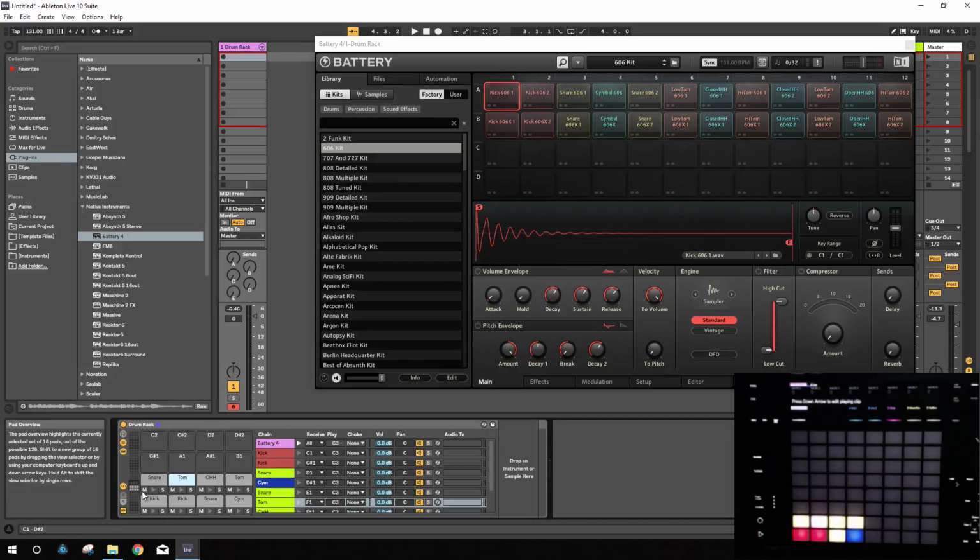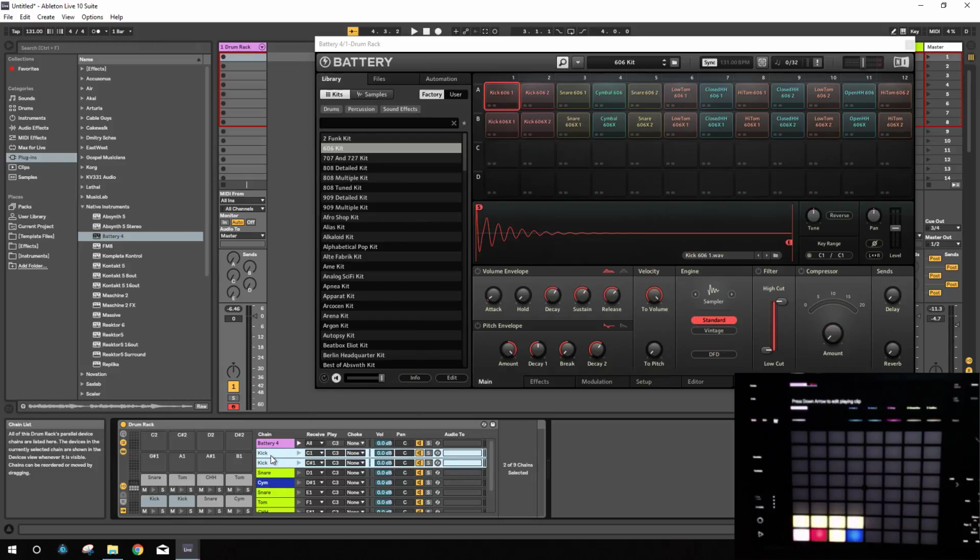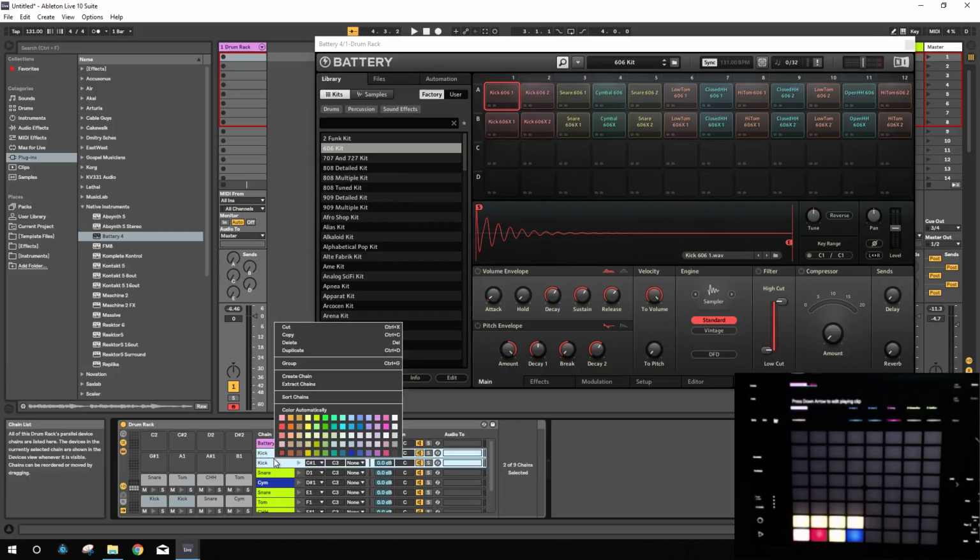So, looking at how we can group these, all we need to do is select the like elements, so the two kicks here, for instance. Hold down Control, or again Command. Click on the first one, click on the second one. If there were subsequent ones, we could click on those whilst holding Control, and it will just select those. So the same as you would selecting multiple files in your operating system. Then we just right click and then go to Group.